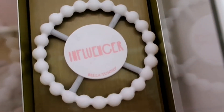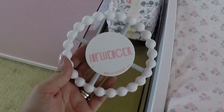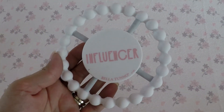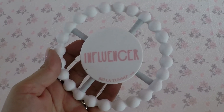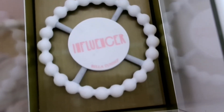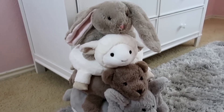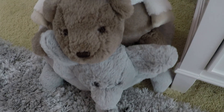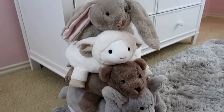How cute is this teether? They sell it at a bunch of different stores — they all have different colors and different little sayings on them. Audrey loves this teether and I will do my best to link one below. By the way, this is my favorite toy stacker that I found online. This one is from Pottery Barn Kids and I believe it does come in multiple sizes — this is the jumbo size.